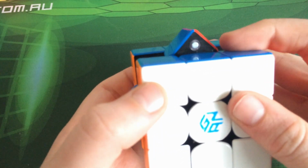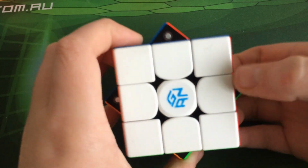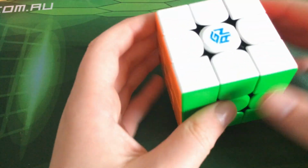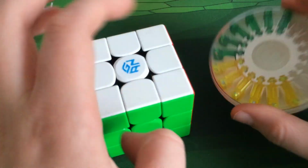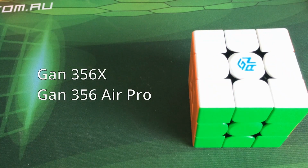Now with the magnet strength, you'd be given a little container full of magnets, then you would just pry one off, and then you'd pop it on top of the magnet, and then you just push it through, and this one would come out, and then the other one would be replaced into the cube itself, and then it's done. There are 4 options. So there's null, which has no magnet, green, which is weak, yellow, which is medium, and this other clear one, which has magnets in it, which are strong. These are all the cubes with that tensioning system.